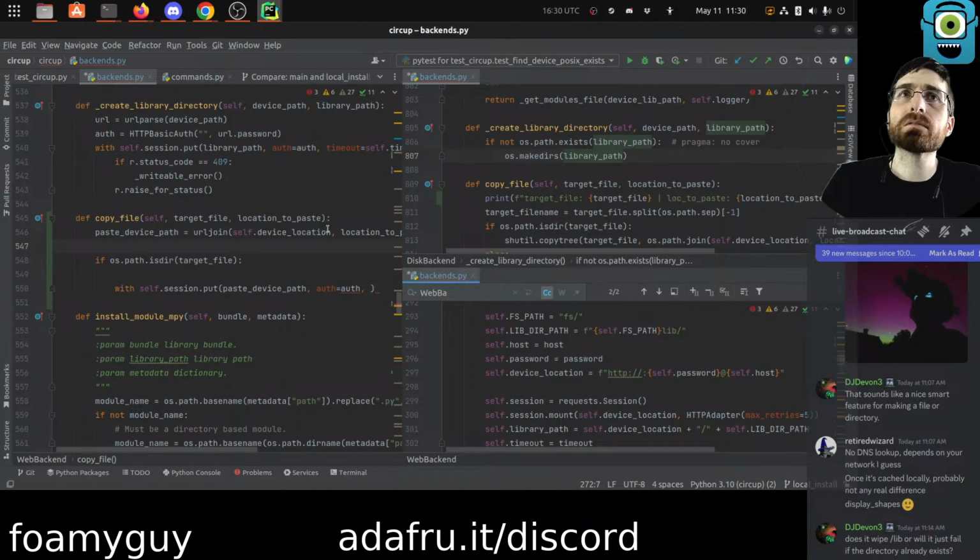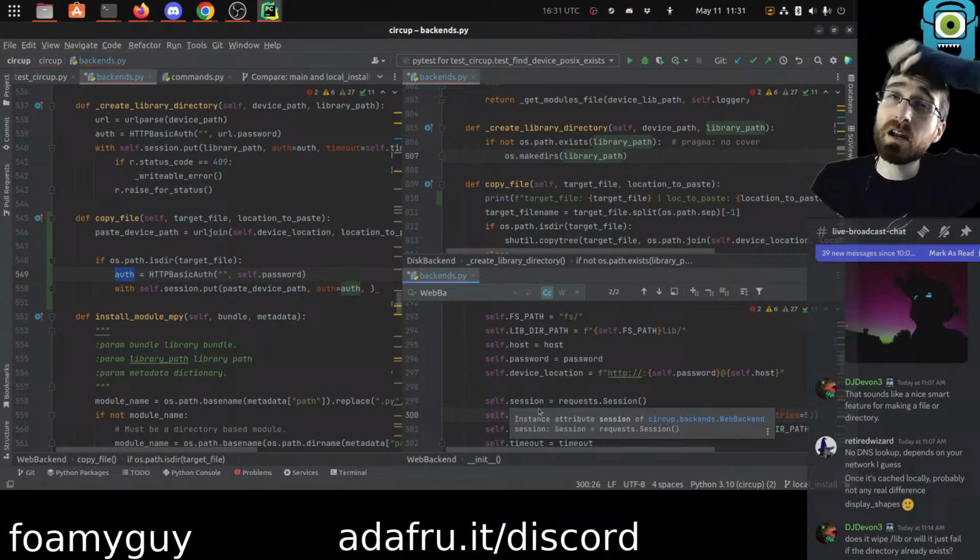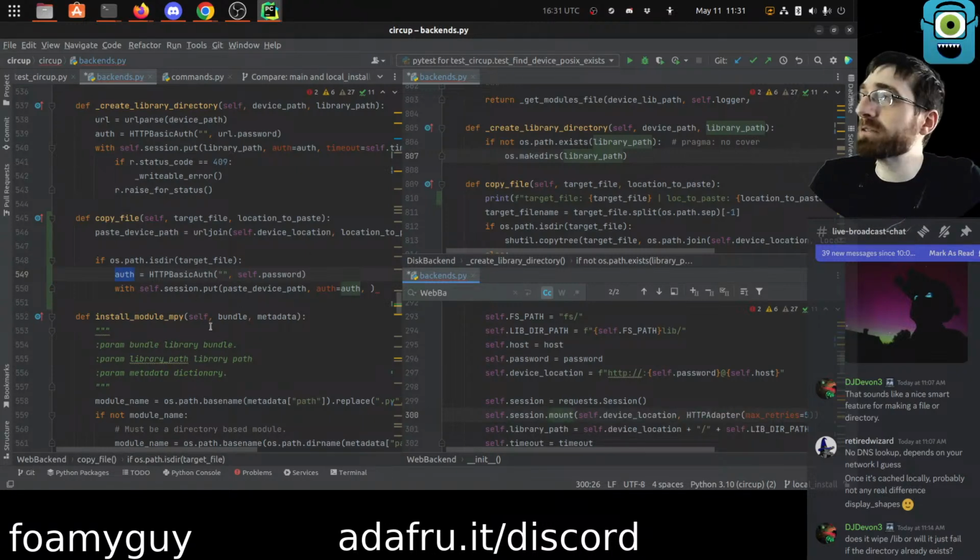Path. Okay, it shouldn't be coming from the URL. I actually thought all the instances of that were gone. Arguably we should probably just store auth on self, right? In the web backend, we could just have self.auth and it is this. That way we don't have to recreate it. Yeah, that was from before.